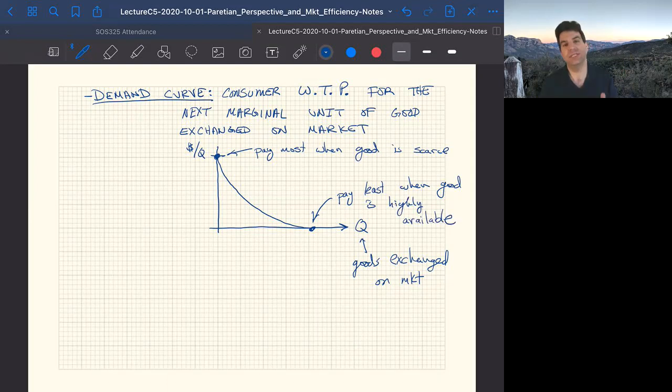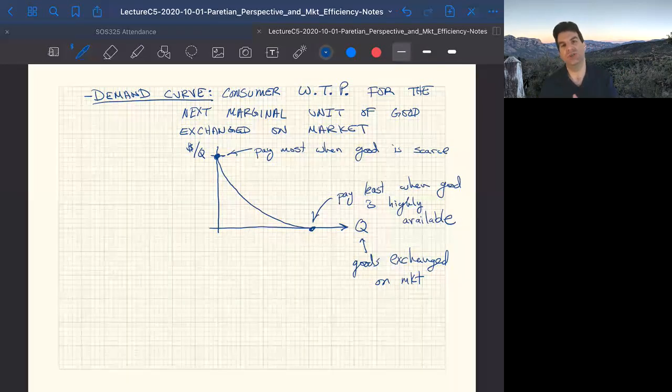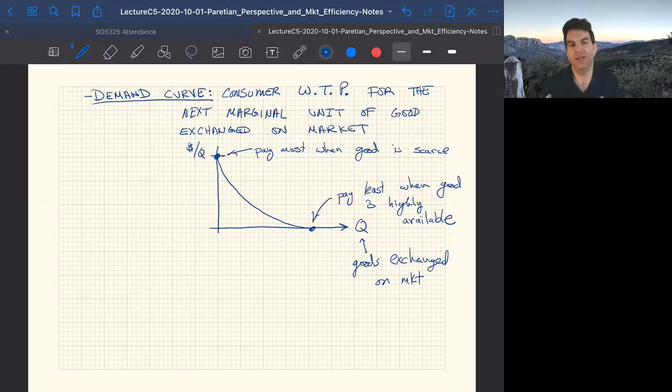And so it's the producers that determine how much good is available in the market. And if they flood the market with the good, then the good loses value. And so the next marginal unit, so the next exchange of good, will end up being for pennies. And so they'll have to pull things away from the market in order to raise the price. And so, again, these are potential prices. And so this here is our demand curve.